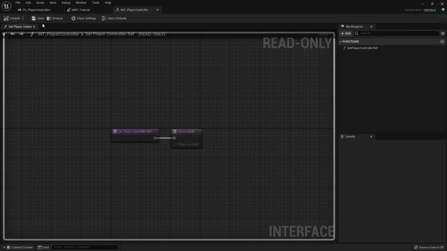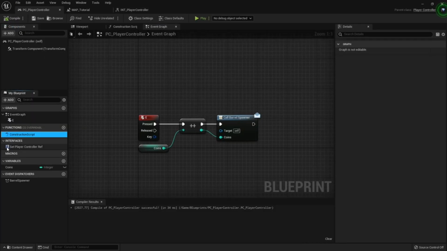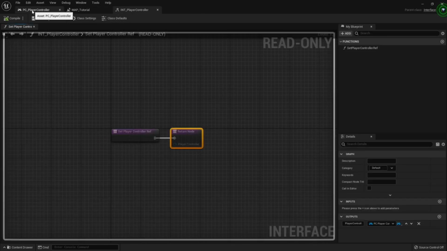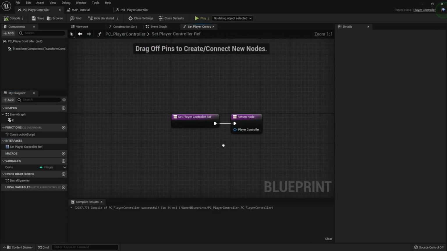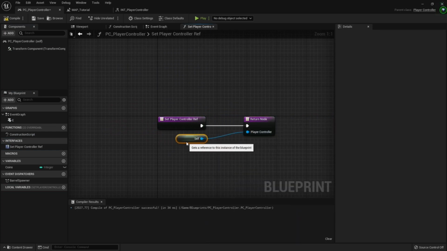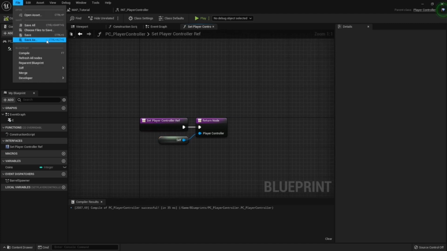So this is all finished. Let's go back to the player controller. And now you can see it's become blue because now we have an output and it's not an event anymore. We can double click it and now we can just write self. So we are referencing, it's asking what player controller is this reference. This is self because we are inside of this one, okay? So the reference is this one. This is how you do it.